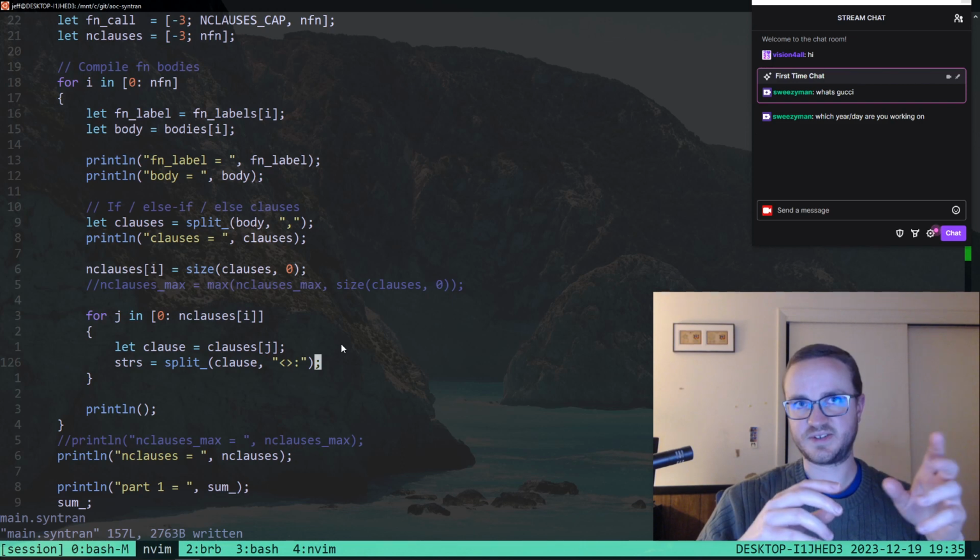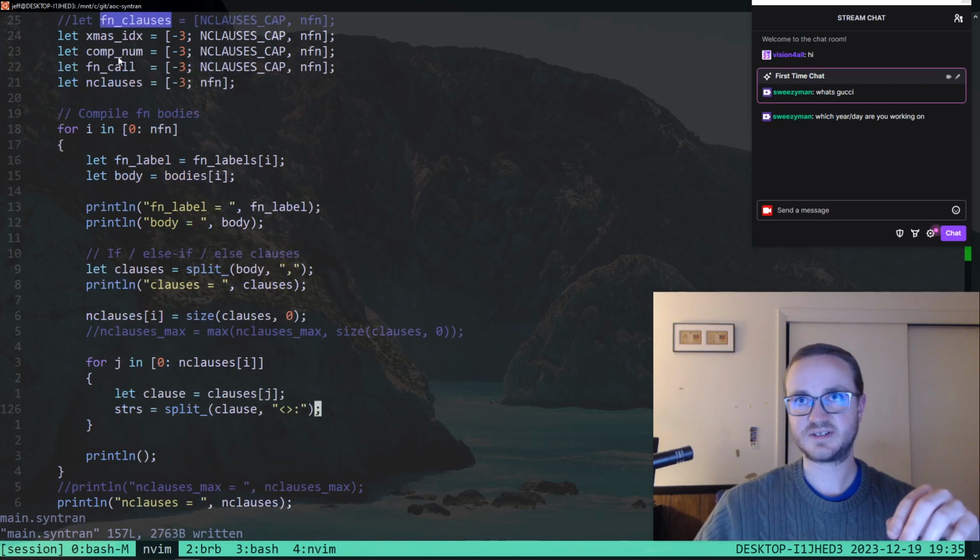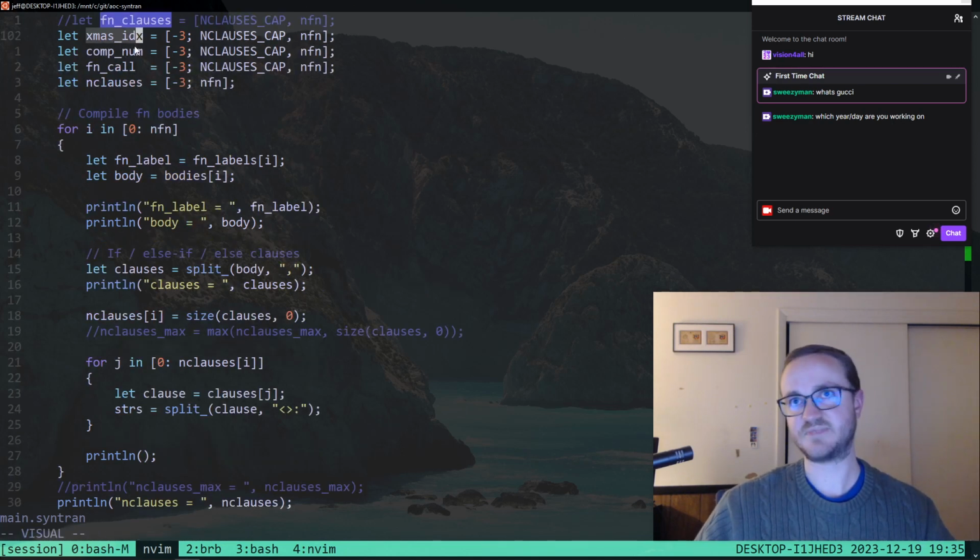So the first thing is going to be the Xmas index. The second thing is going to be the number to compare it to. And the third thing is going to be the function call, if it's not the else clause. If it's the else clause, all we have is a function call.